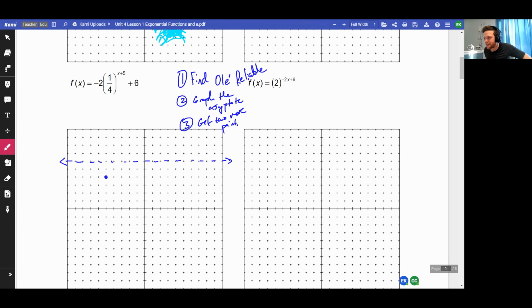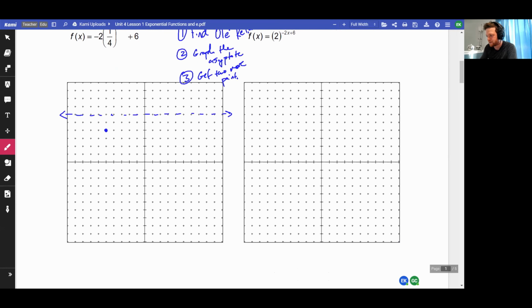Well, I'm sticking with my guns. I'm saying -6. Okay, -6. So if we plug in -6, then what do we get? We get -1 as our exponent, and then it's a reciprocator. Or 1/4, so we get 4. Then 4 times -2 is -8. -8 plus 6 is -2. So -6 comma -2? I think so. Boom.